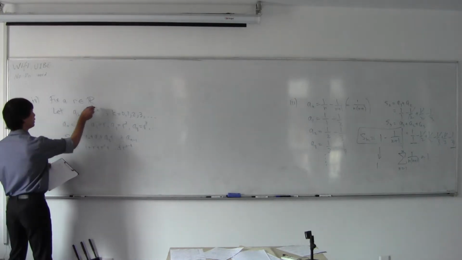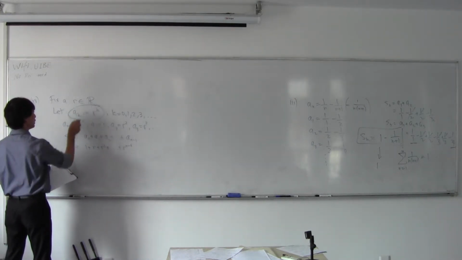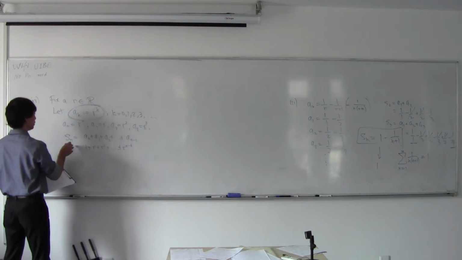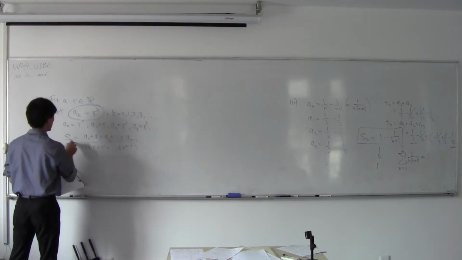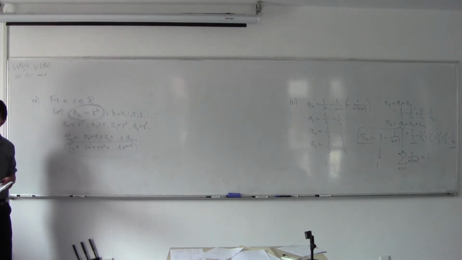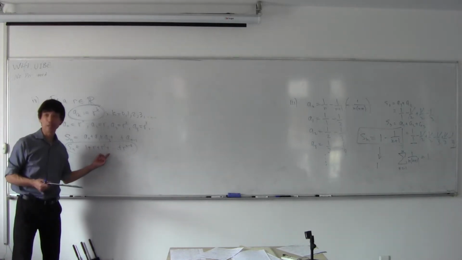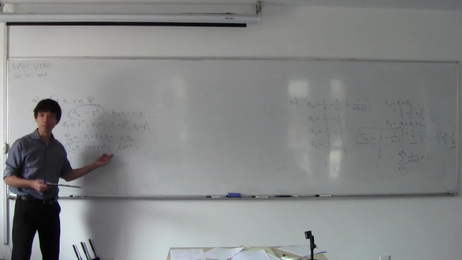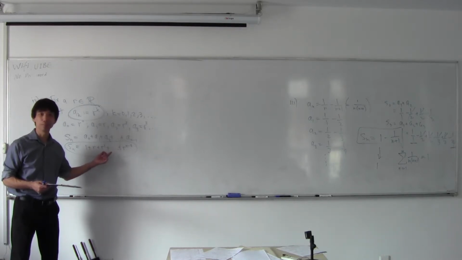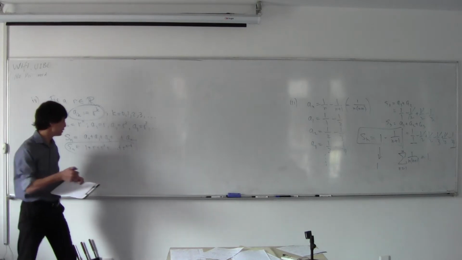So here's your sequence, and here is your partial sum sequence. Okay. Does anyone know the trick of simplifying this? There's a trick to make this a little bit cleaner. There's an algebraic trick that you can play to make this cleaner. Anybody know it? No? Okay, so here's the trick.